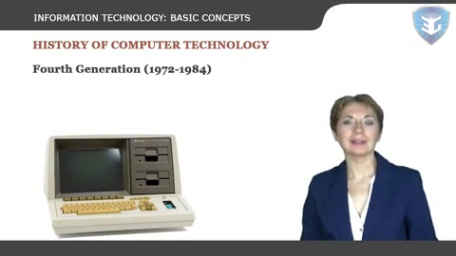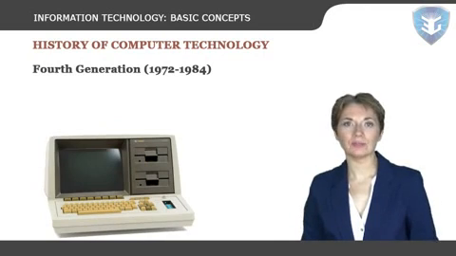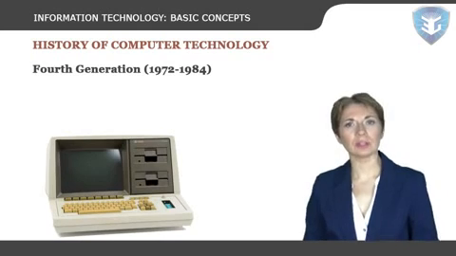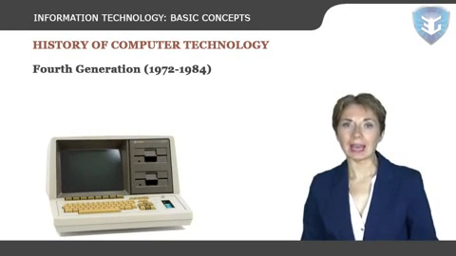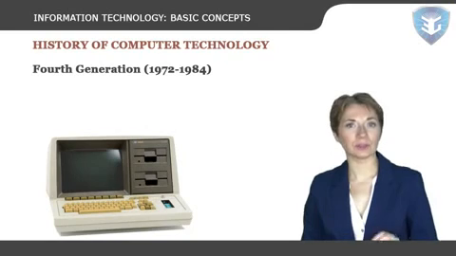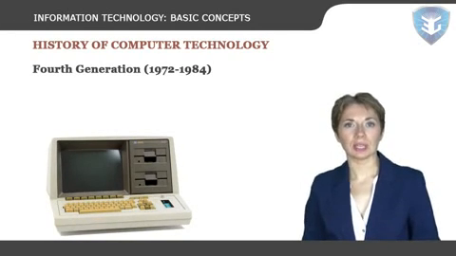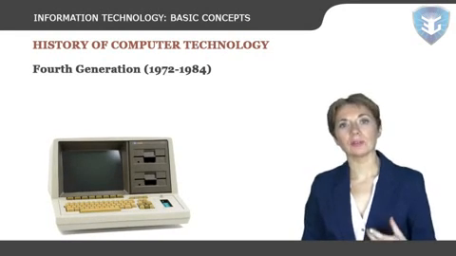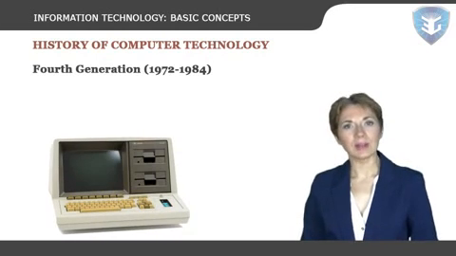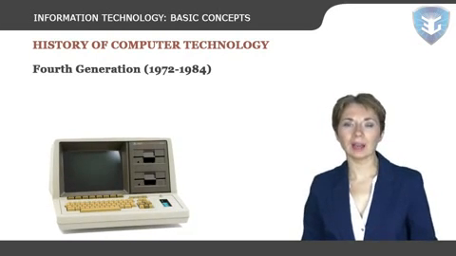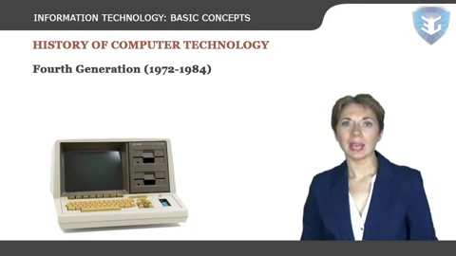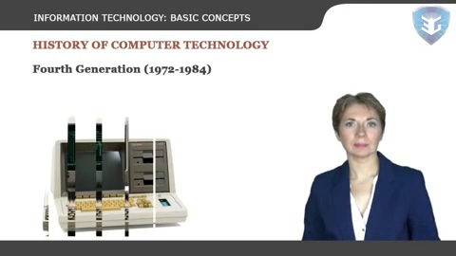Fourth generation, 1972 to 1984. The next generation of computer systems saw the use of large-scale integration, LSI equals 1,000 devices per chip, and very large-scale integration, VLSI, 100,000 devices per chip, in the construction of computing elements. Developments in software included very high-level languages such as FP, functional programming, and Prolog, programming and logic.